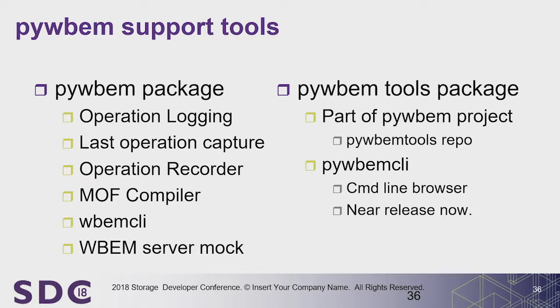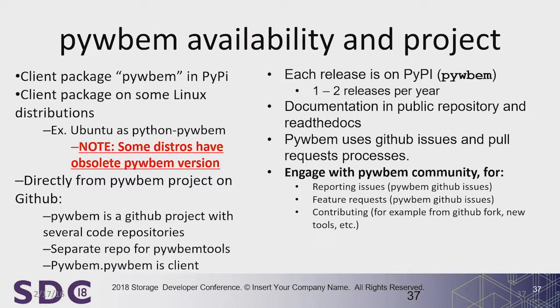And then we have written, in this last version, a complete server mock, so that using the mocker, I can say, here's the model, here are the instances, now run this code against that, as opposed to running it against a real server. We've also got the tools package, which we're getting ready to release. The first part of it is a command line browser, and we hope to release that in October, seeing as how September's already over.